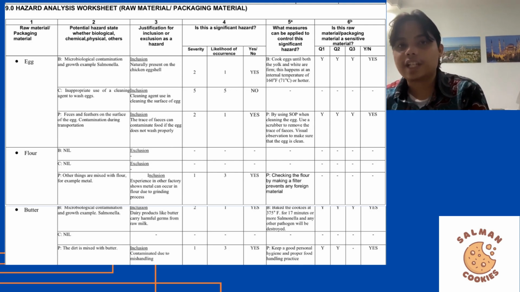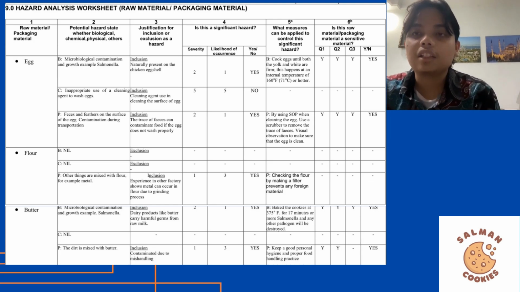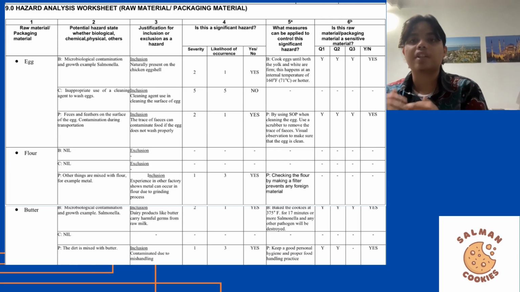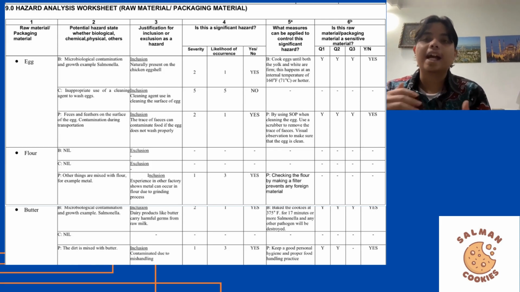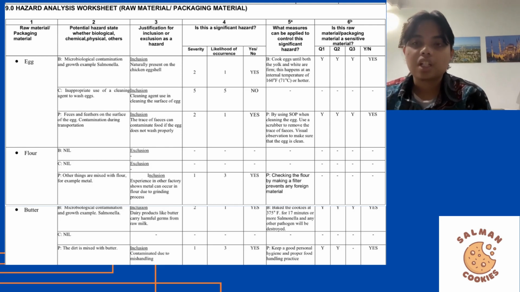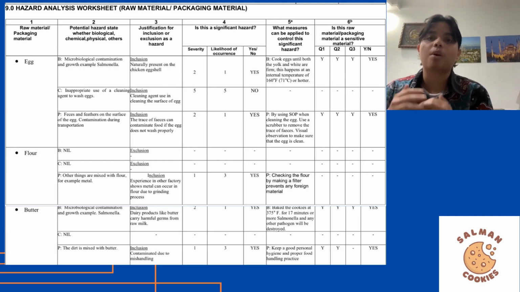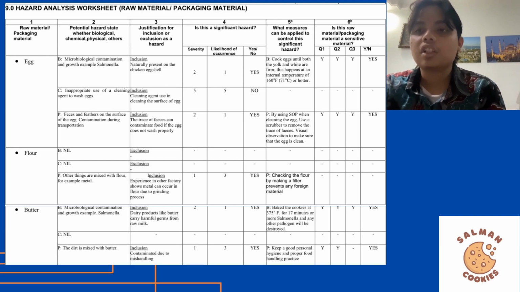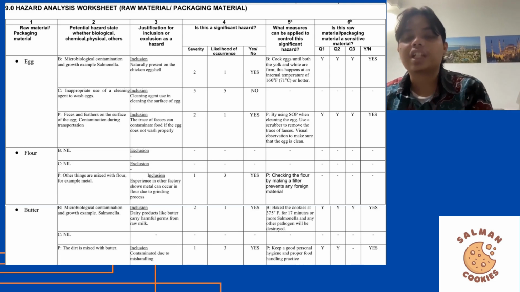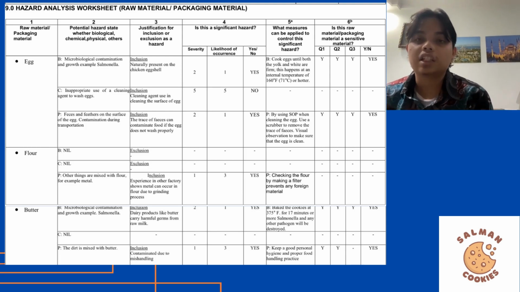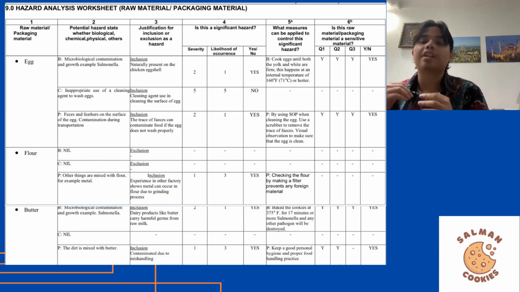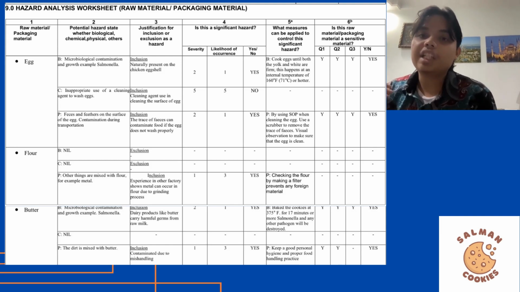Among the corrective actions that can be concluded is to bake the cookies at 375 Fahrenheit for 17 minutes or more, so salmonella and any other pathogens will be destroyed. And it is a sensitive raw material and requires careful observation. Next, butter will also lead to a physical hazard where the surface of the butter is at risk of being contaminated by dust as a result of the supplier's weakness in handling the product. And this has made the butter a significant hazard category, which will have a bad effect on the final product.